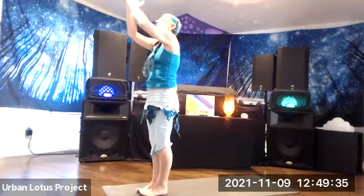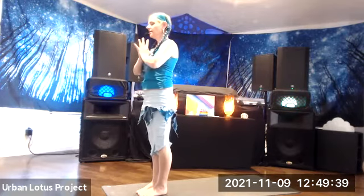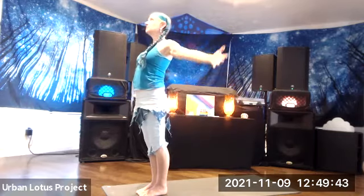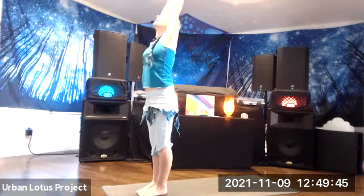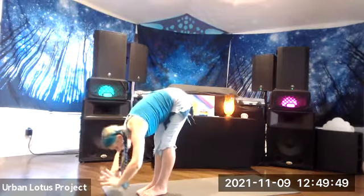Exhale, hands together in front of the heart. Big breath in here. As you breathe out, release the hands to the sides. Inhale, sweeping them straight back up. Exhale, diving from the hips, keeping the spine long on the way down.